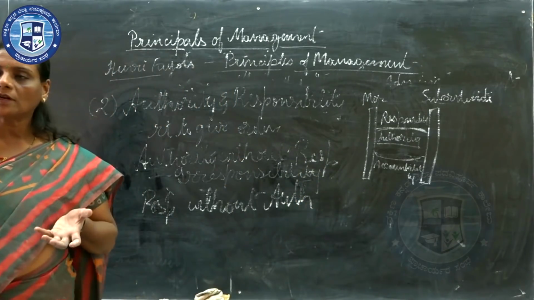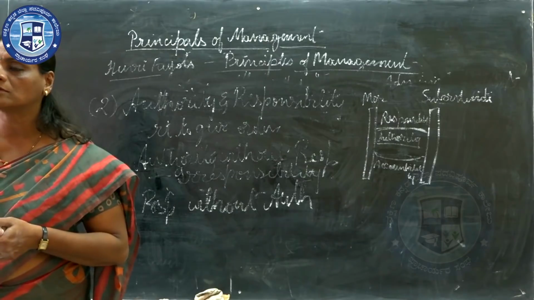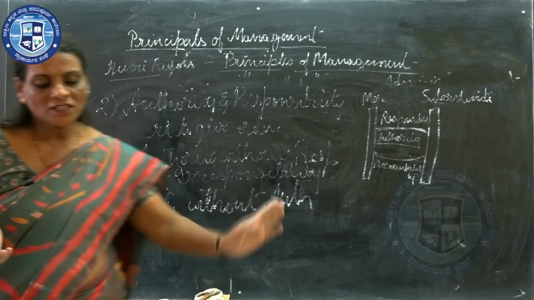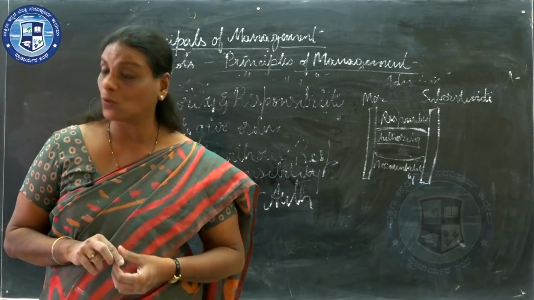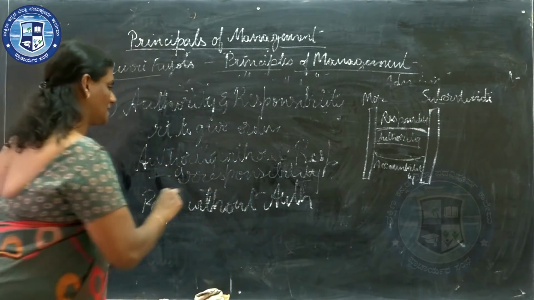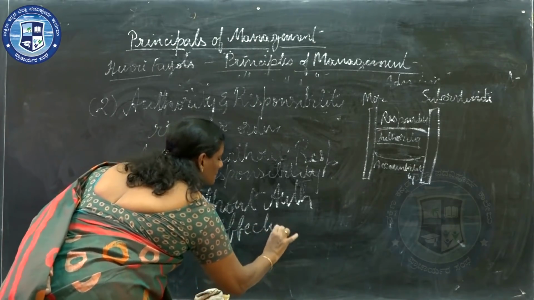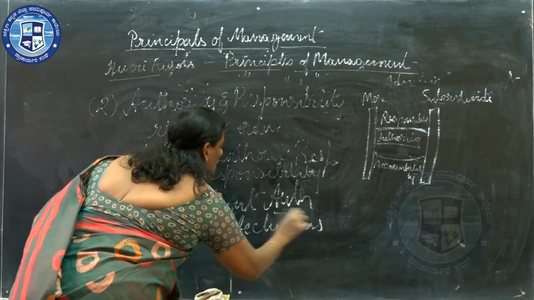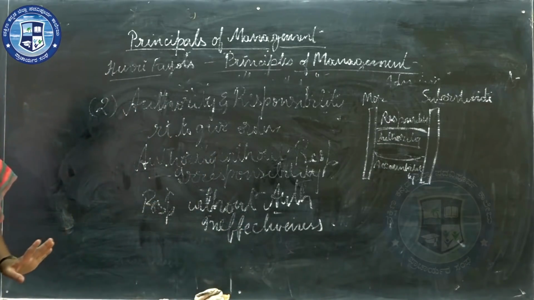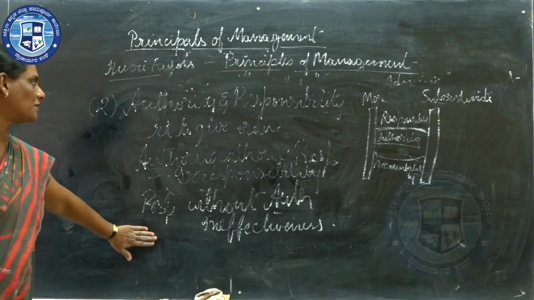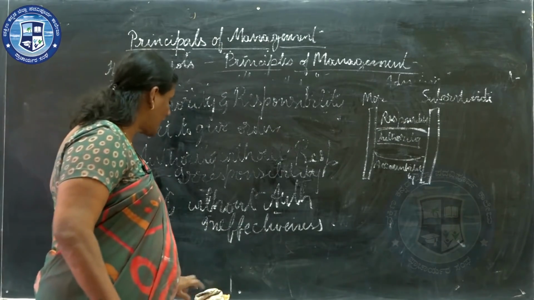So you have the authority, but no one is following your rule, your order. It is of no use. And responsibility without authority leads to what? Ineffectiveness. It will lead to ineffectiveness. So both these cases are dangerous. You cannot be irresponsible, neither can you be inefficient. So this was the second point.